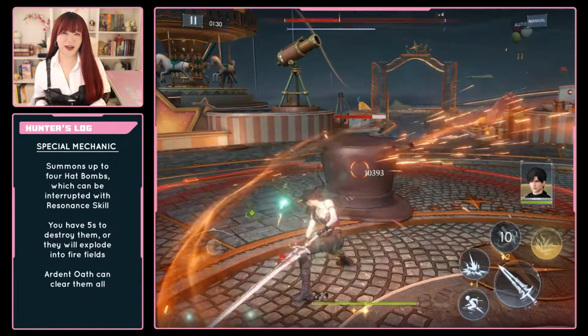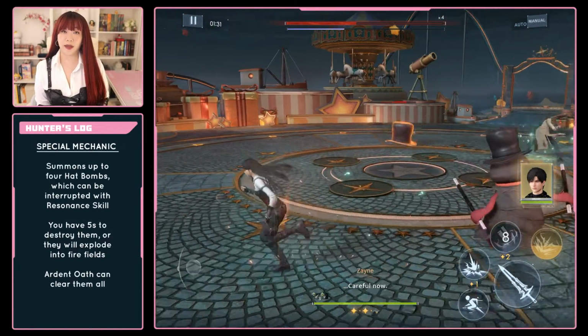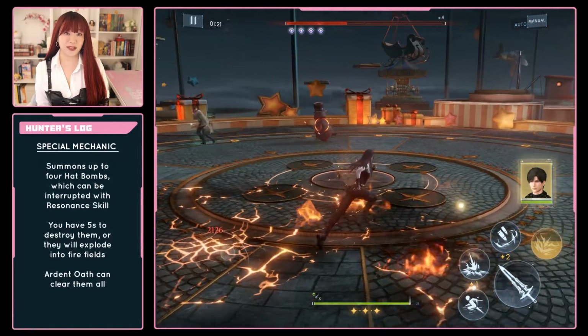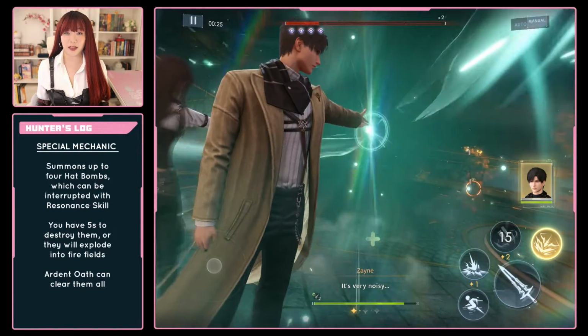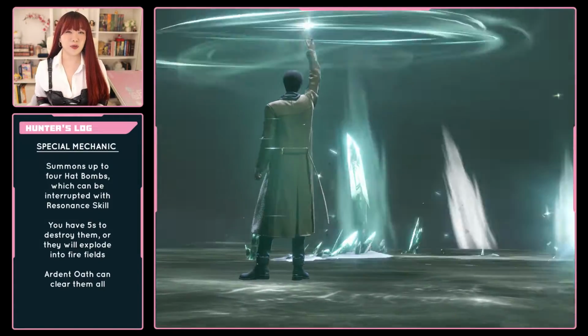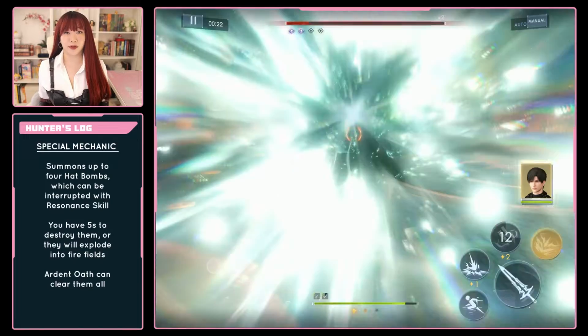You also have about 5 seconds to destroy the hats from the time they spawn in. If you don't destroy them, they will explode into massive fire fields that will do damage over time if you stand in them. Personally, I don't like to waste time destroying the hats beyond what I can take out with splash AoE damage. Instead, it's better to work on interrupting his summoning skill, so even if there's 1 or 2 hats that explode, you still have a lot of space in the arena that's free of fire.